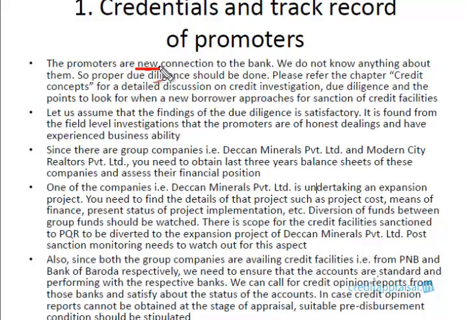So what is known as due diligence has to be conducted. In A Balance Sheet Analysis and Credit Appraisal for Bankers, please refer to chapter 16, where we have a chapter called credit concepts. There will be a detailed discussion on points such as credit investigation and due diligence. When a new borrower approaches the bank for sanction of limits, what are the various points to be looked into? All this comes in the ambit of what is known as credit investigation. Every bank will have credit investigation, which you call by various names.